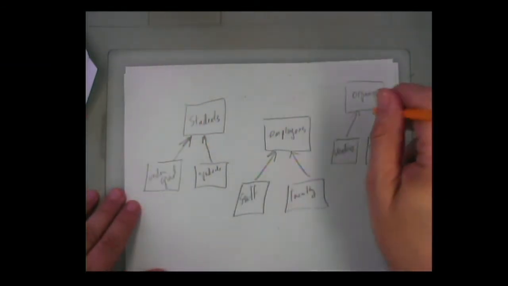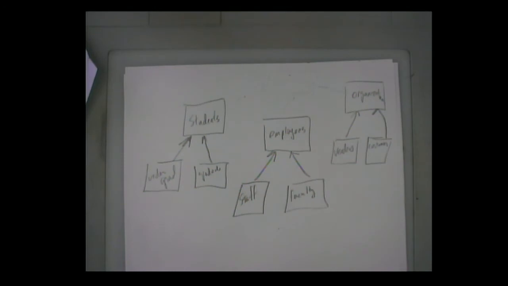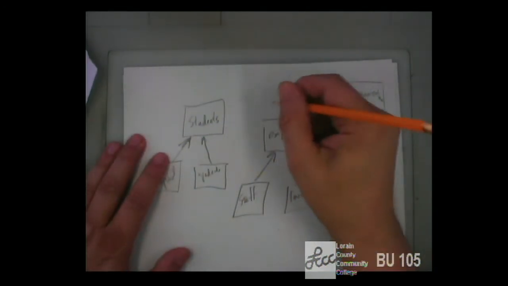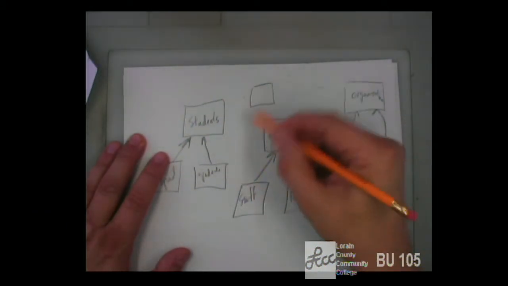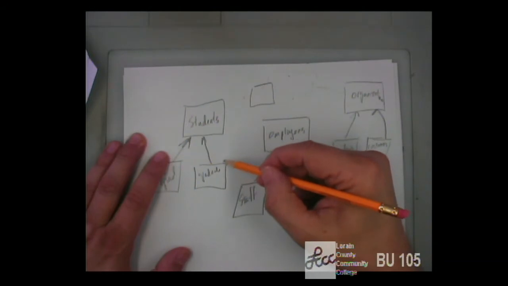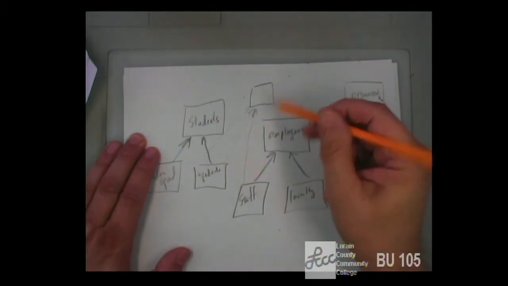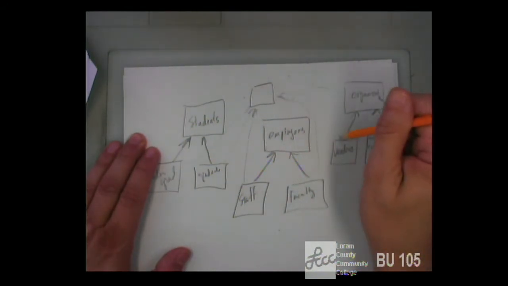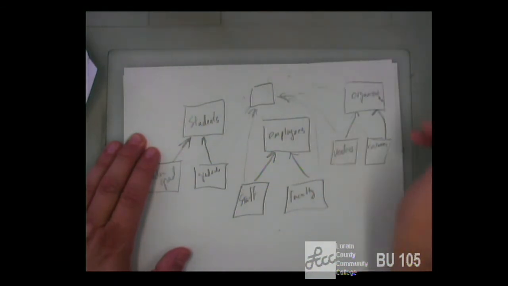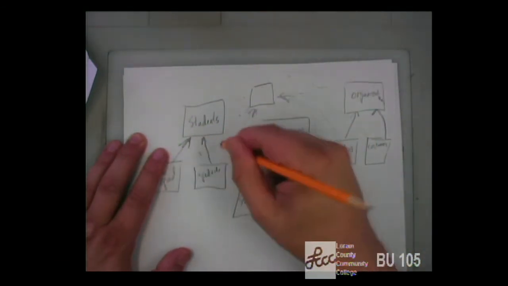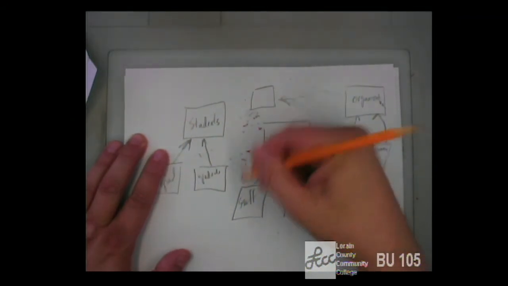What do all these things have in common? They're all contacts for the college. They're all people that we might want to make a phone call to, or send an email to, or send a letter to. All things that we might want to do certain things for. So it would be nice if we could have multiple inheritance and say that these guys also were contacts, these guys were contacts, these guys were contacts, and so on. But remember, in Java you can't have multiple inheritance. You can only have one superclass.